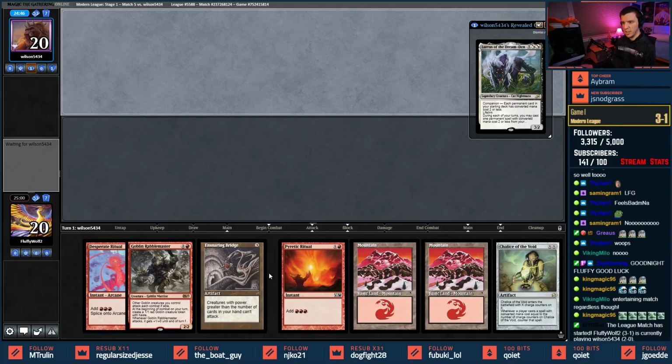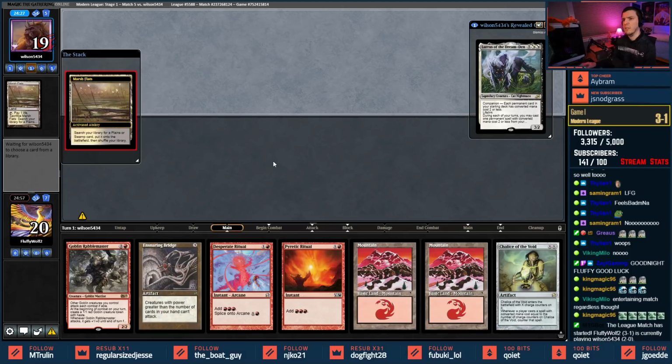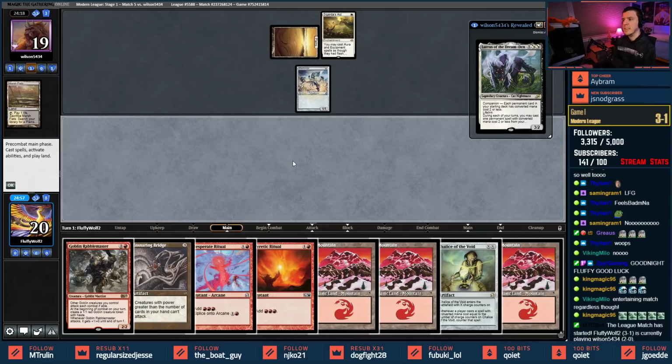We have a Chalice on curve. We have a bridge to protect us. We have a Rabble Master in case they're not creatures. Opponent mulligans to 6. All right, Marsh Flats to kick things off here. We'll probably go get a non-basic. Sigarda's Aid and Memnite. Sweet.